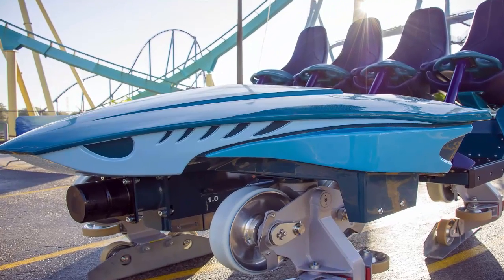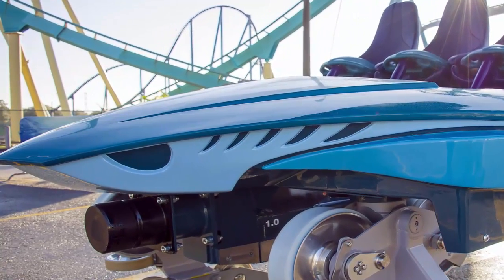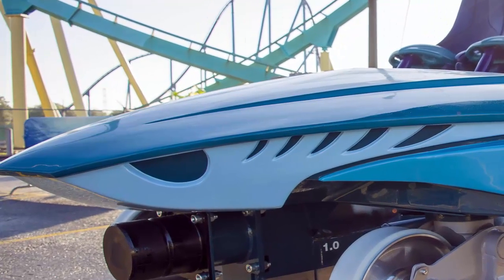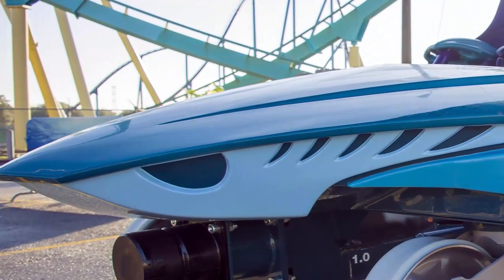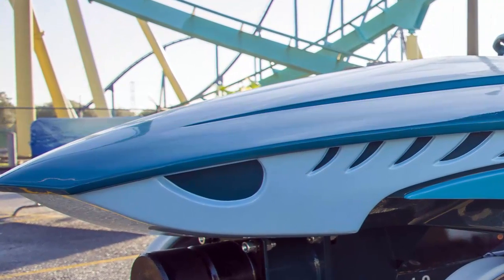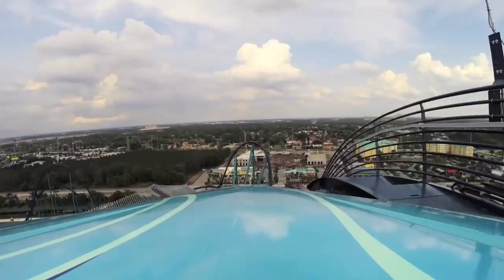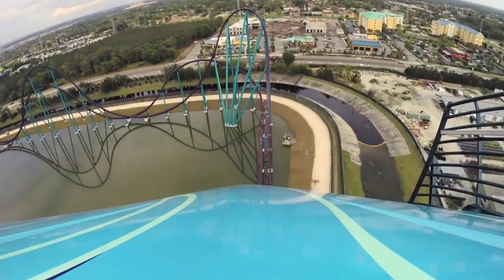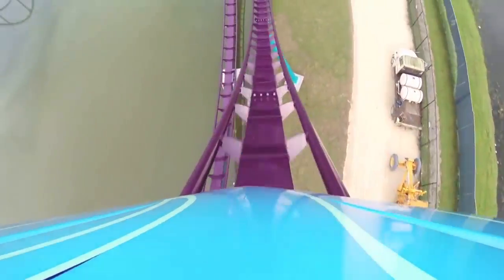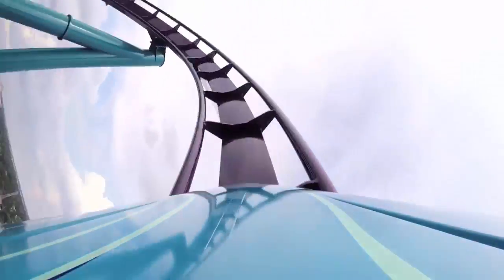They really have a lot of airtime hills. They focus on speed off of the first drop. But after seeing the initial test runs that we received from this ride, I can vouch and say this is not going to be your everyday cookie cutter B&M hypercoaster. The speed looked like it was going to be throughout. It wasn't something that was going to slow down. The airtime hills, just the sheer fact of going over the water and having that surrounding you the whole time.